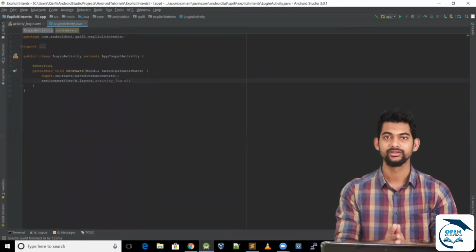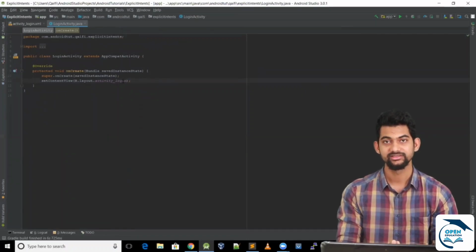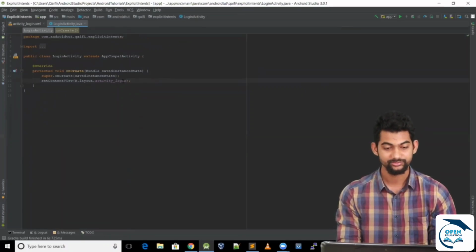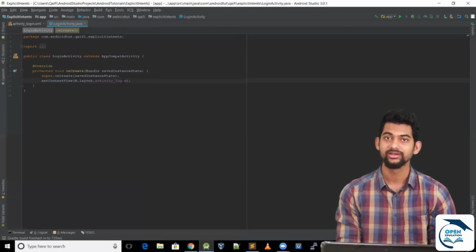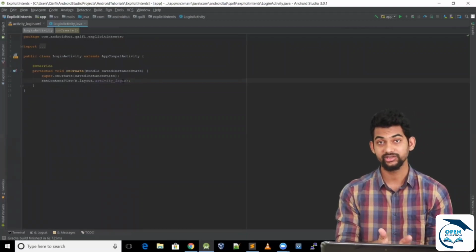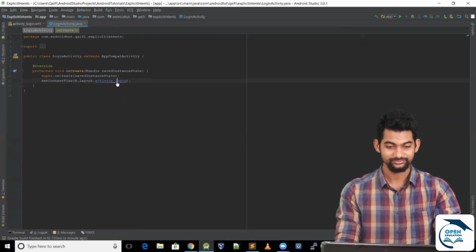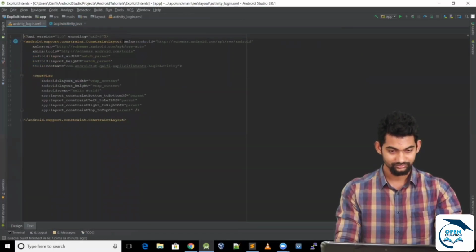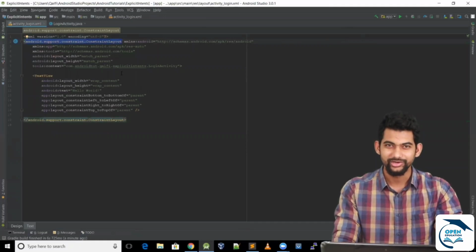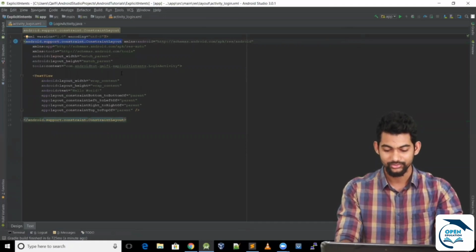So first, the way I do my projects is I break it down into small steps. What we're trying to achieve here is we're going to make an application with two activities, forms. So let's break it down. First we're going to need an activity with a form. So let's make a form first. Let's remove the constraint layout. We're just going to go with a linear layout.